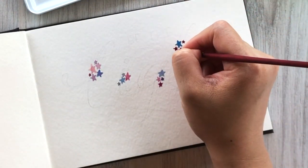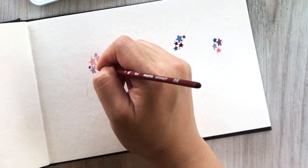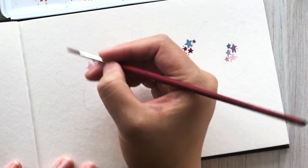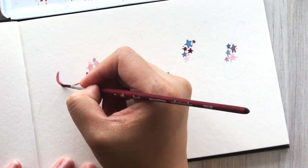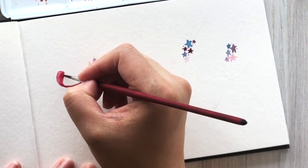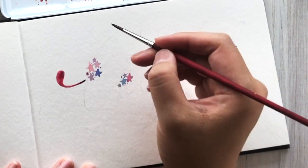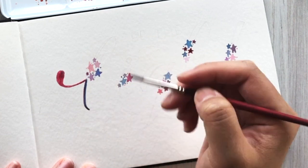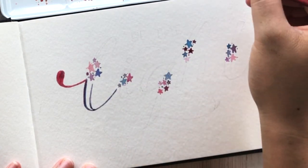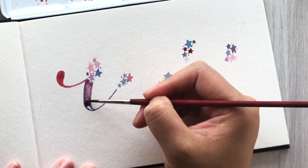If you have areas you want to fill in a little bit more, I put tiny little dots in between the stars — it kind of insinuates maybe further-away stars and adds a cute touch while filling in the space. Once you're happy with how the clusters turned out, let that section dry so your hand doesn't accidentally swipe it when doing the lettering. Then paint in the section — it's kind of like painting within the lines since we did outline the letters. I'm playing with the pinks here but will add a little bit of dark color, dotting in some purple to simulate more of a galaxy type look.